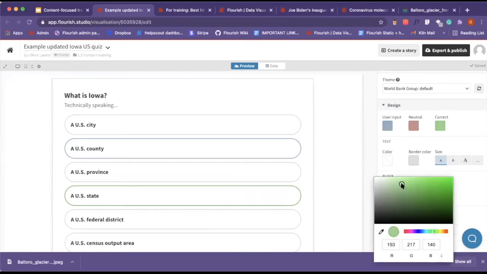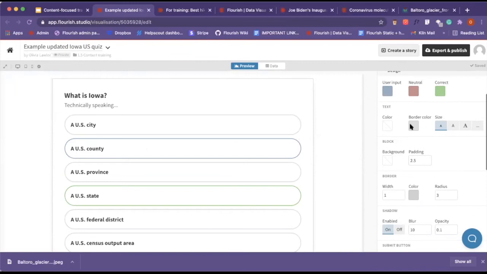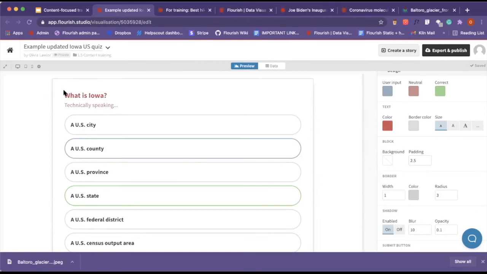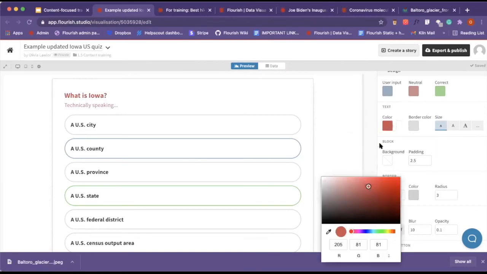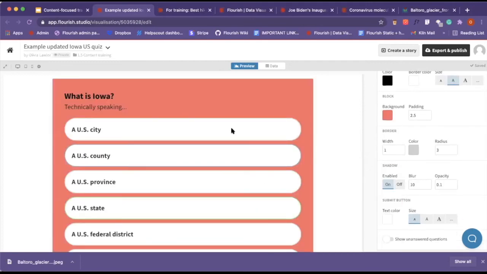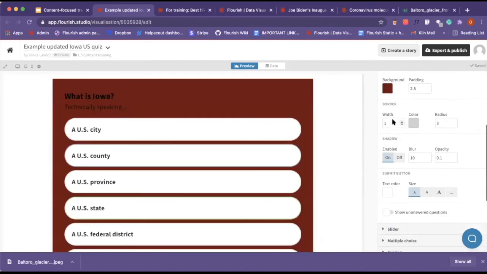And the correct, obviously we've chosen green, but if you want to go against design usuals, you can choose a different color. And the text we have, it's just standard, I believe. But if I changed this one to red, yeah, so the question will change to the red one. We can change the color. The block, okay, I'm guessing this is what will change the color of that, yeah. And so that will change the background of the color.